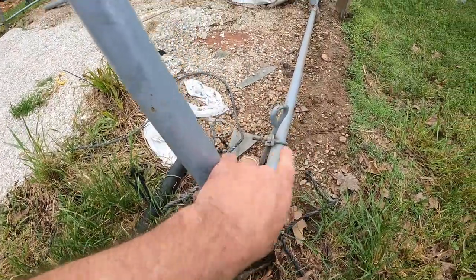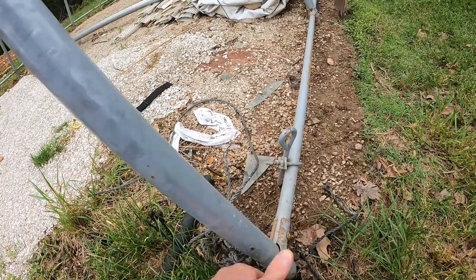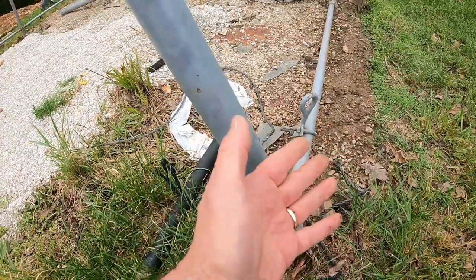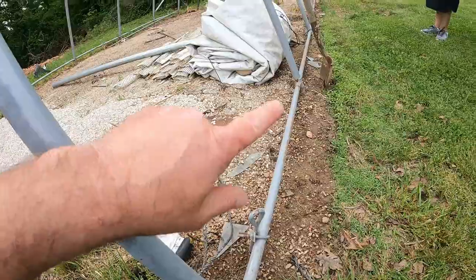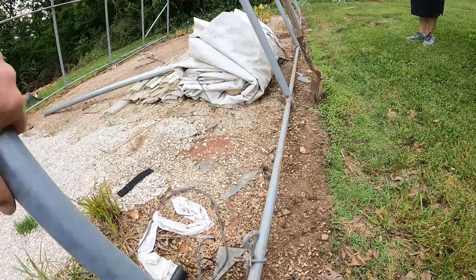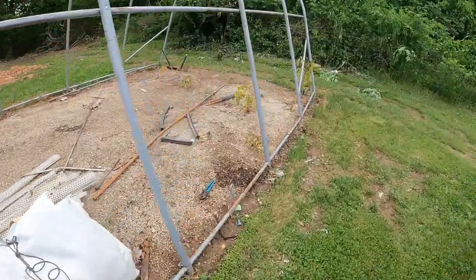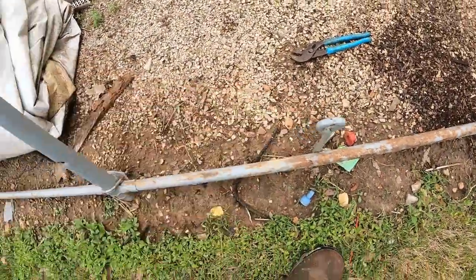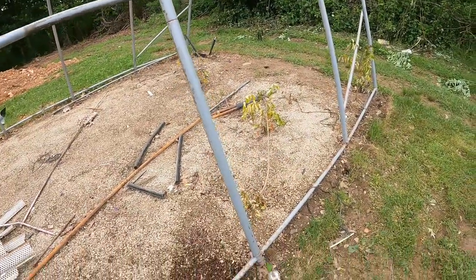But first thing, I'm going to take these off and at least get them off and maybe see what we have. And if I have to, I'll get the tractor around here and pull up on it a little bit. I may have to go through and break the ground where each one of those ribs are, maybe with a bar or something, and see if it'll pull up out of them. So there's six of these in there. I've already taken that one off, so not much to it.